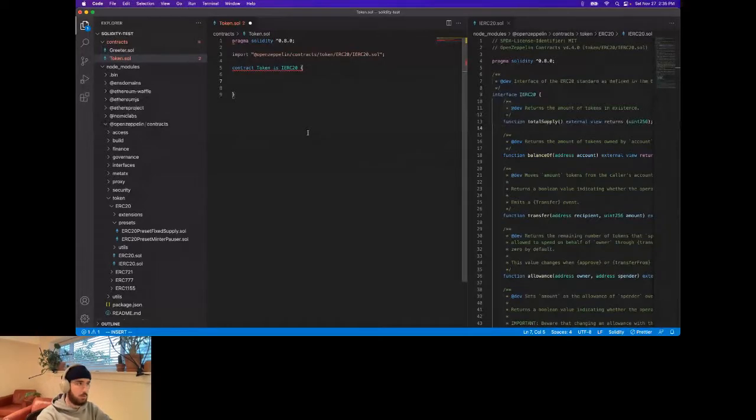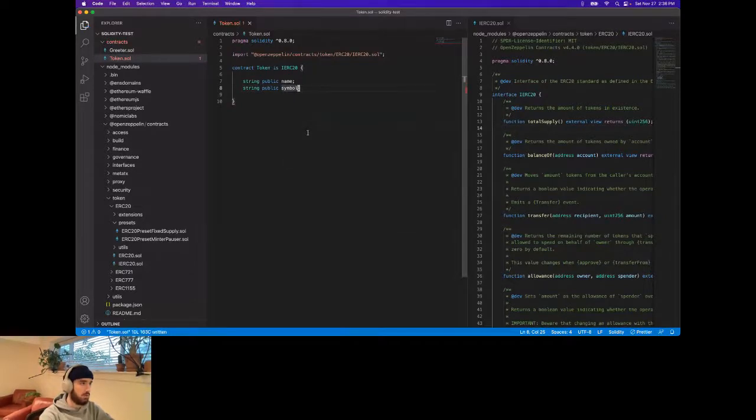So the first thing we'll want is the name of our token. So we'll go string, we'll go public, and then we'll type name. And then we'll also want a ticker or a symbol. So we're going to do the same, again, public symbol.